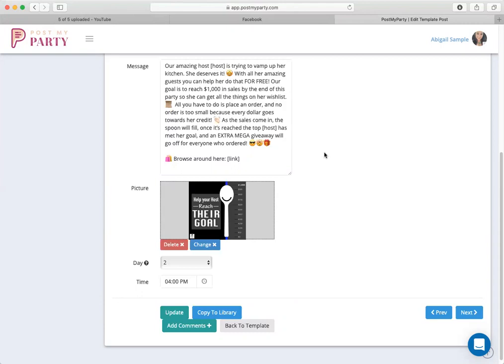That's more host sales and rewards for your host. So as the orders come in, I keep posting the updated amount on this spoon and saying how close we are to the mega giveaway and just constantly thanking people for helping the host get closer to a major shopping spree.